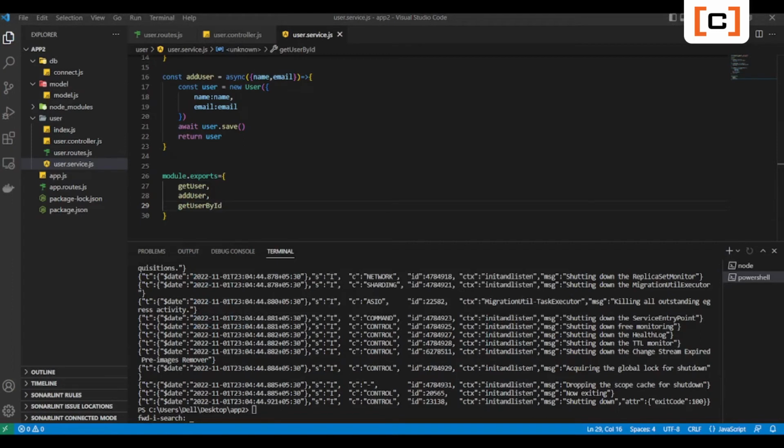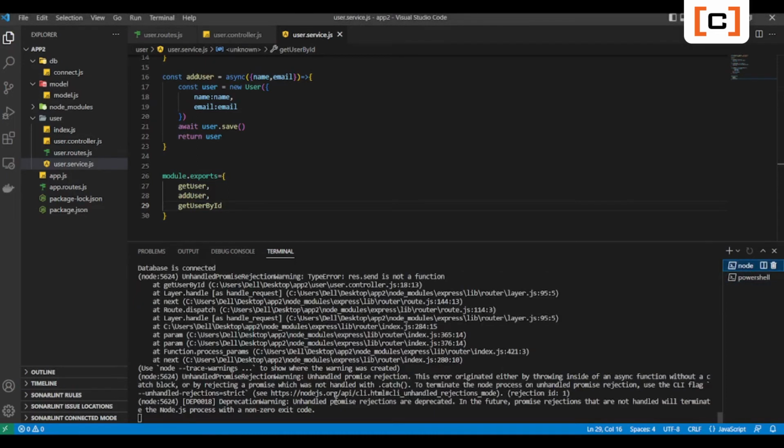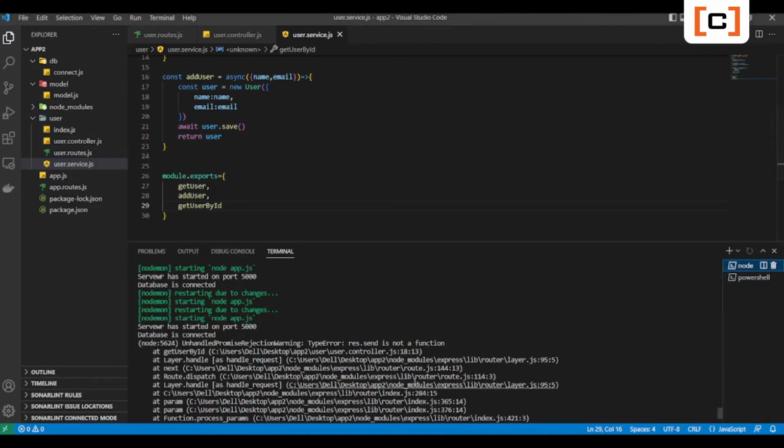Let me get the id of this user. What is this id? Yeah, id of this user. Now get slash users slash id, send get request. Nothing happening, no server running. Okay, so another error: res.send is not a function.